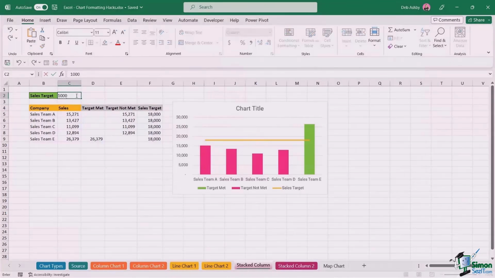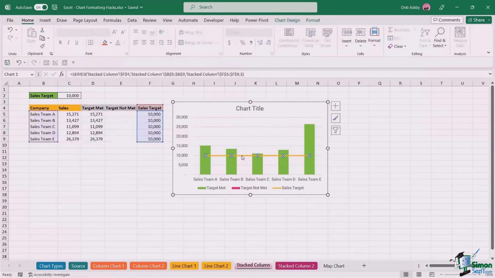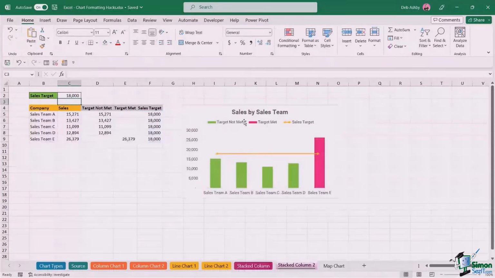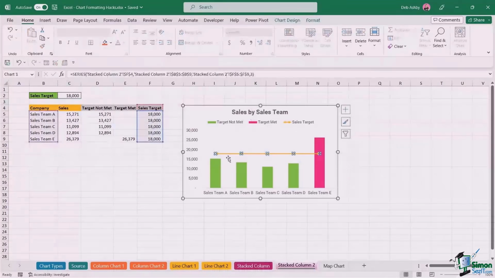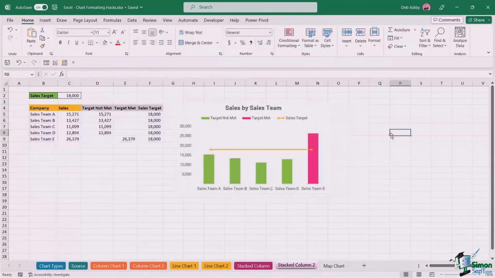Notice that those bars change color as soon as I start adding values in. Okay, so a really cool little effect. We can then go in and of course we can start formatting the line however we want. We can change the color, we can add arrows on the end, we can do whatever we like with this particular line. And that's all I've done over here: I've pretty much removed the grid lines, I've moved the legend up to the top, and I've just added some arrows on either side of that target line. So that can be a really nice little effect and a really cool way to make your charts a little bit more dynamic.